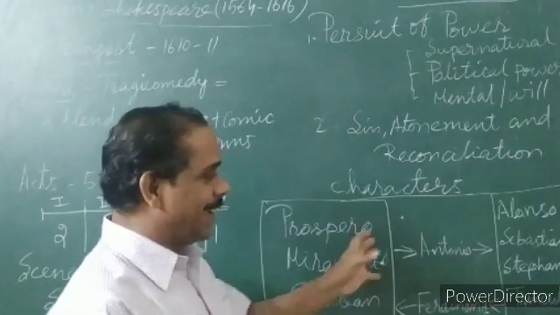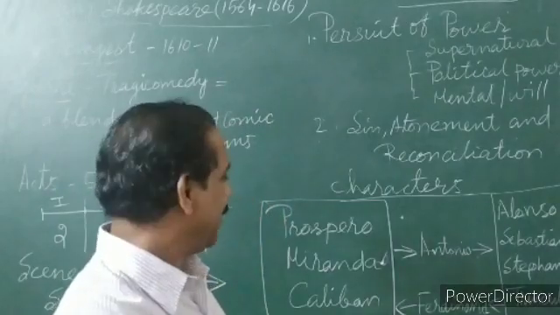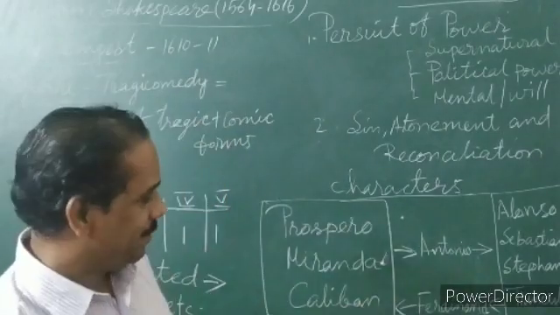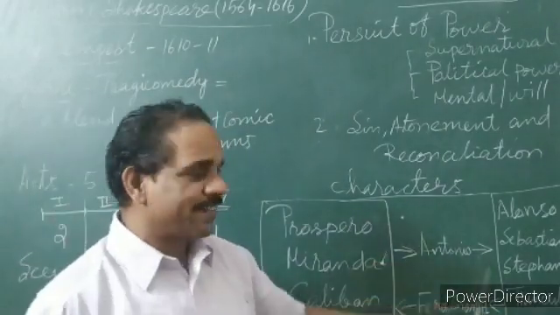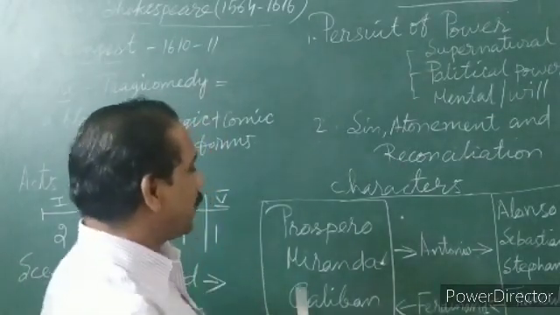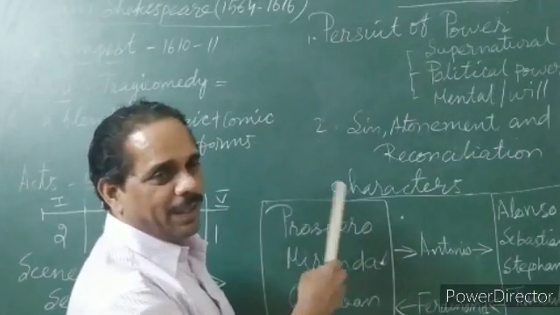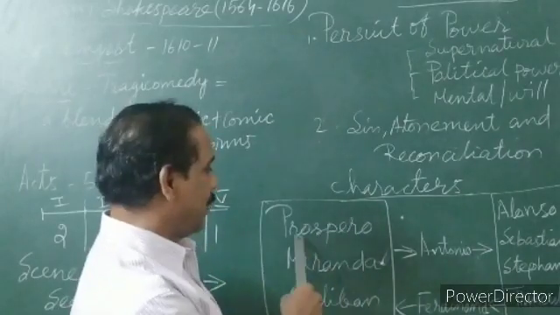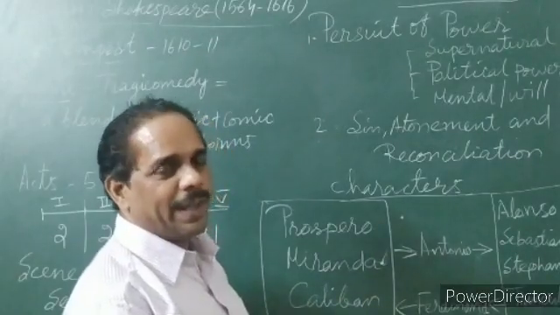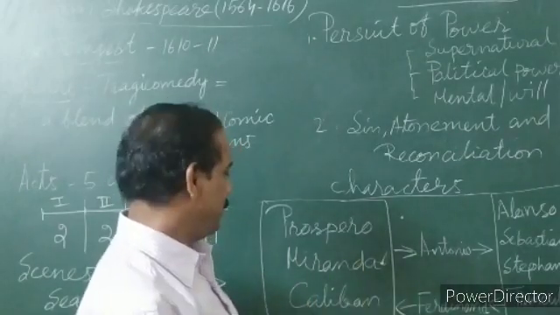I put the characters in a very pictorial form that will help you to understand it better. 1, 2, 3, 4, 5, 6, 7, 8, 9, 10. Ten are there. I put 4 this side, 4 that side and 2 in the middle. I have a purpose, I'll explain to you. So Prospero is there. Prospero is the main character around which the whole story revolves. Prospero is a magician. He was holding power. Earlier he was the Duke of Milan, but he was thrown out by his brother Antonio.